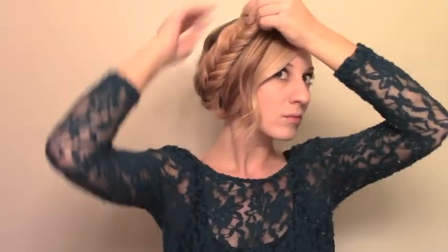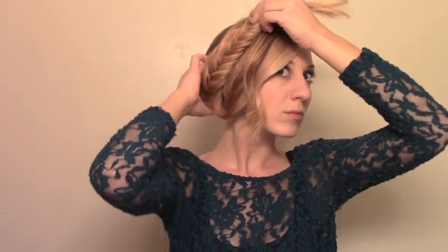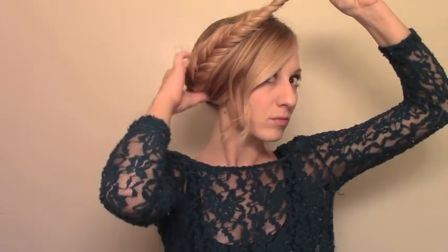So this same braid can also be transformed into an updo. All you have to do is take the end and wrap it around the front of your hair, creating a crown, just tucking the loose hairs under. You can pin this in place to create a fishtail crown updo.